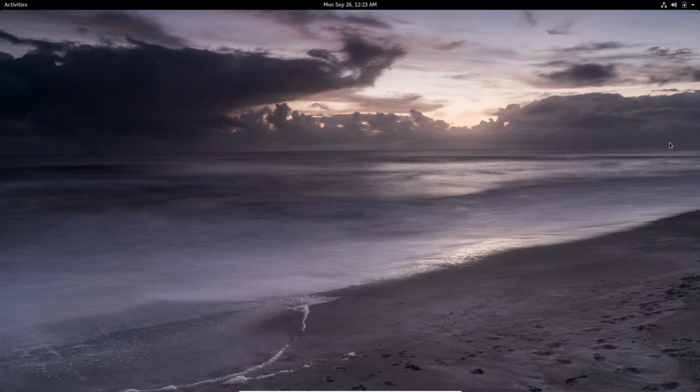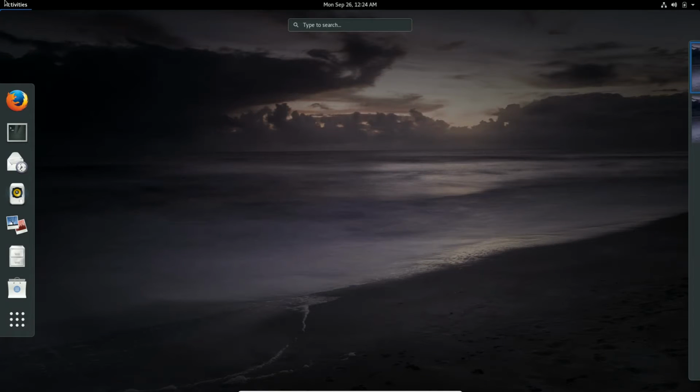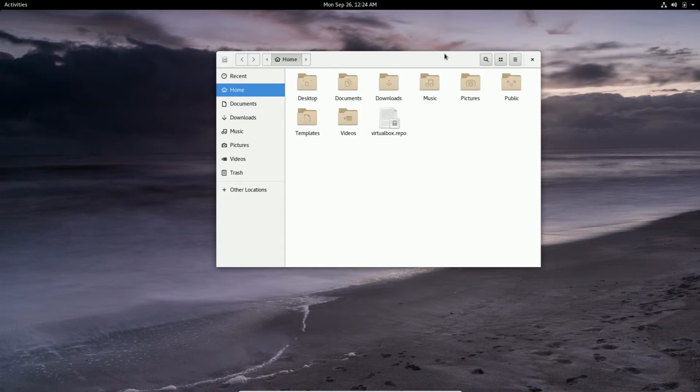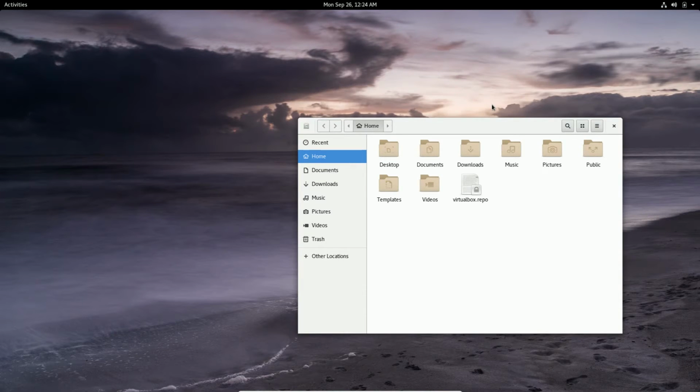So I'm going to show you, though, how you can get this guy set up. One of the things I don't like about it, at least in this particular install, in this particular distro, GNOME out of the box is not very user-friendly. It lacks minimizing and maximizing windows. In fact, it pretty much lacks about everything entirely out of the box. That's not to say it's bad. It's actually a very advanced and very modern UI. So I'm giving it a lot of junk here, but in reality, it's a really good system. It's just not my preferred system.